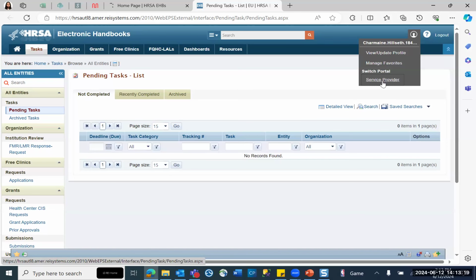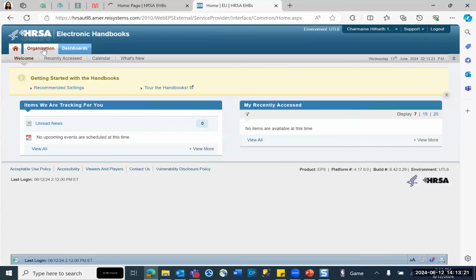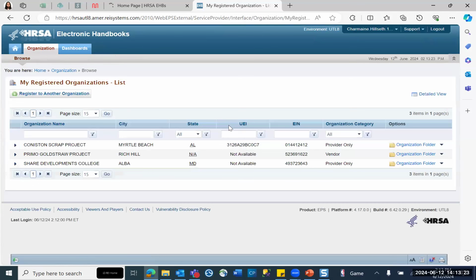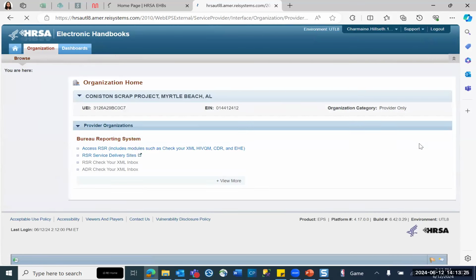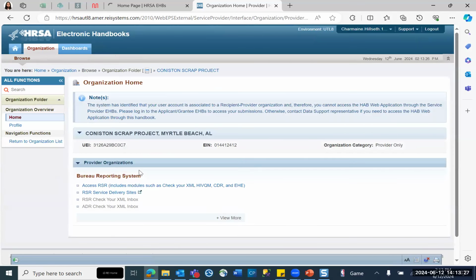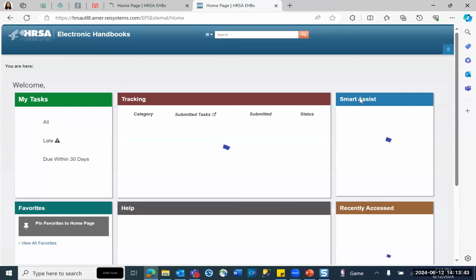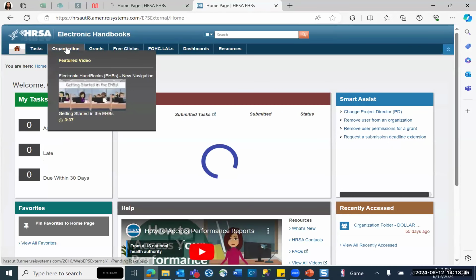It's pretty straightforward, regardless of which page you are on the service provider side. This is within the organization home, and from here, I still have the option on the top right. I can switch back to grantee.